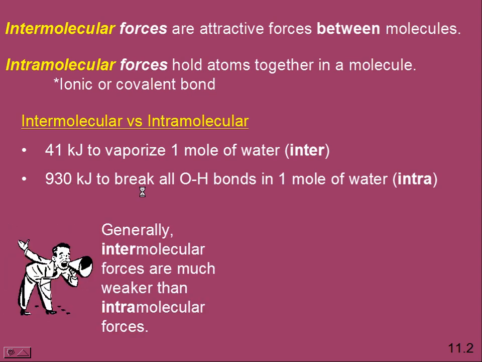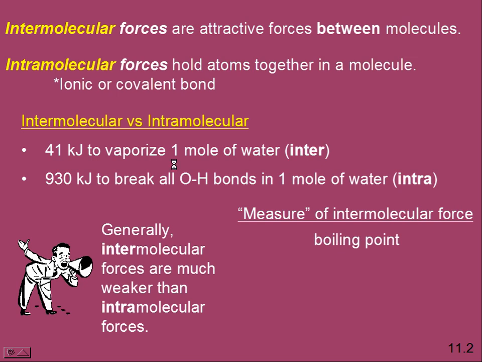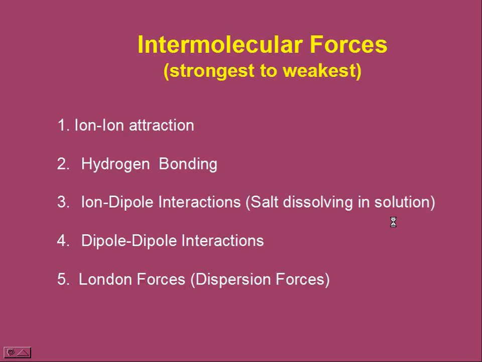So some of the things that we'll be looking at, it says generally intermolecular forces are much weaker than intramolecular forces. We'll be looking at boiling points. We'll be looking at melting points. We'll be looking at heat of vaporization. We'll also be looking at heat of fusion, which is, again, that solid going to a liquid. We'll also be looking at sublimation. Heat of sublimation is taking it from a solid straight to a gas. So these are things that will be affected by intermolecular forces. There are 5 intermolecular forces, truly. We are only going to talk about 4.